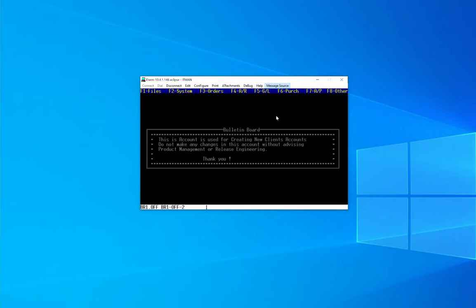The next thing is authorization keys, and this is where it really gets horribly convoluted. Authorization keys are within a menu selection, and keep in mind in Eclipse, every menu selection is a Pick BASIC program that runs.